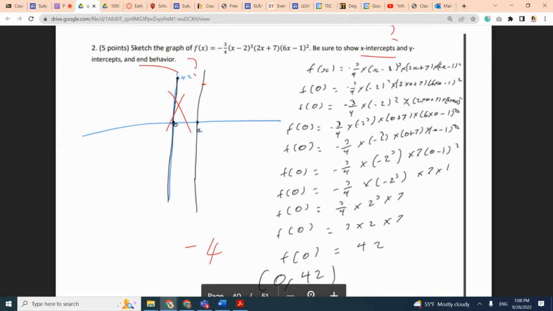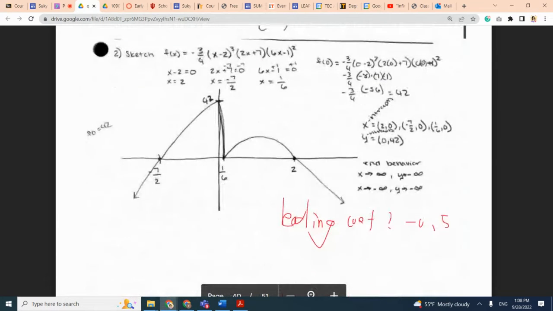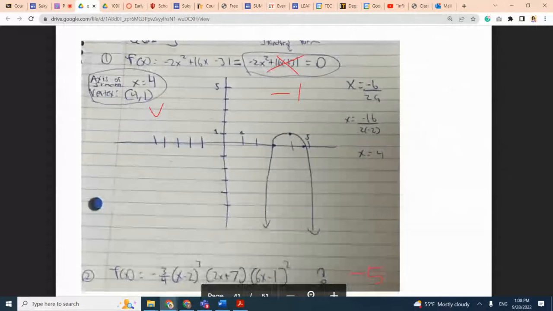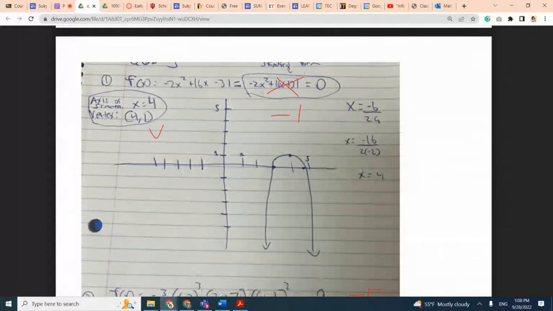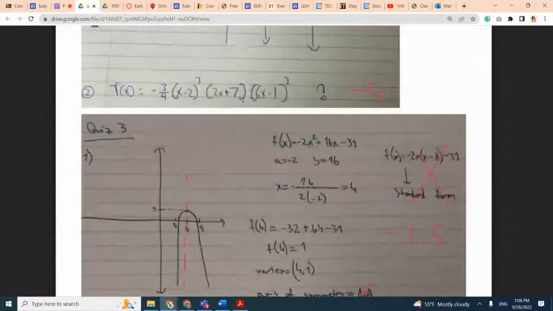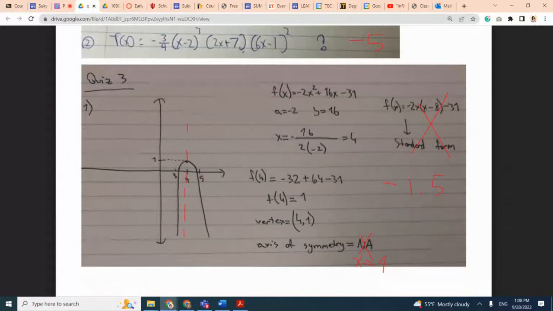Okay, so I don't remember who made this mistake, but don't forget to look at the solution. And if you have questions, come to see me. Okay, so yeah, missing leading coefficients. Here, the standard form is not correct. So yeah, and you missed the second problem. And then this one, axis of symmetry. We have an answer, x equals 4 is the axis of symmetry. And this is not the standard form. So standard form, again, a times (x minus h) squared plus k.